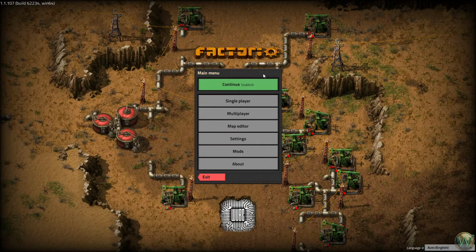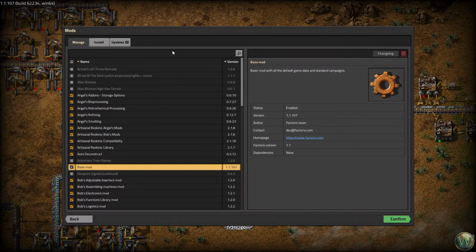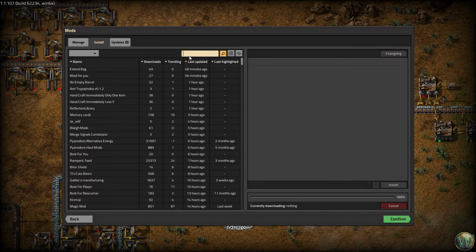I've decided to play C Block, everybody. So what I've done, and we'll call this episode 0, this is kind of an introduction to what this series is all about. What I've done is I've installed the C Block mod pack.